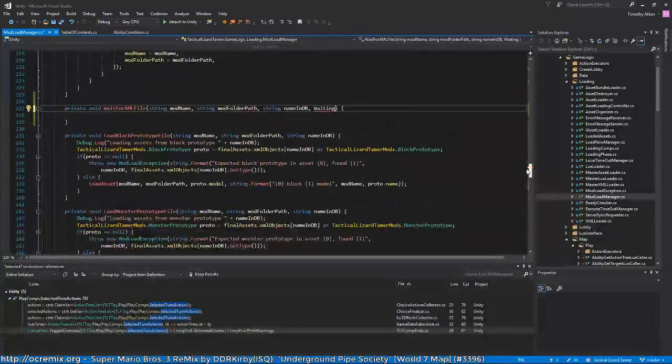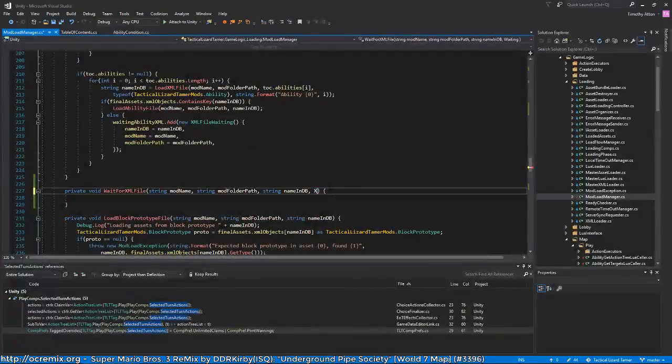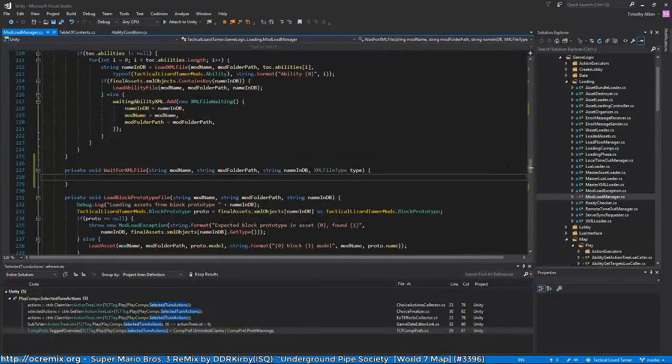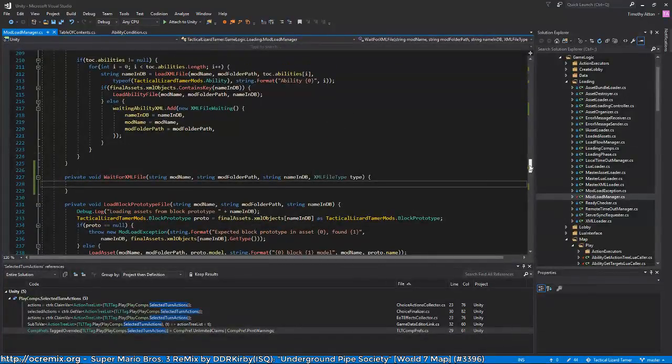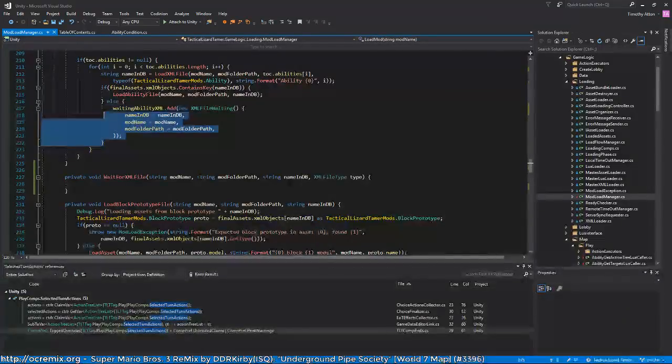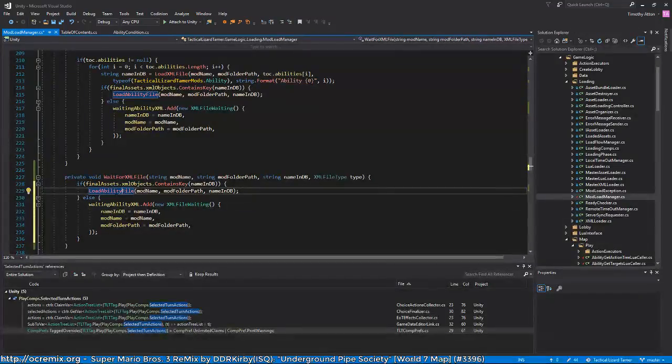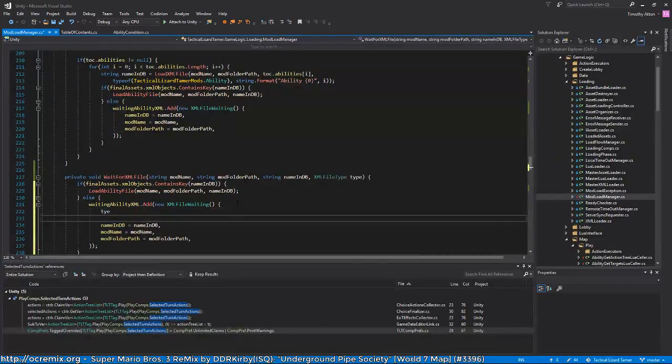Okay, this is XML file type. Okay, so that works, but I need to call the correct function.